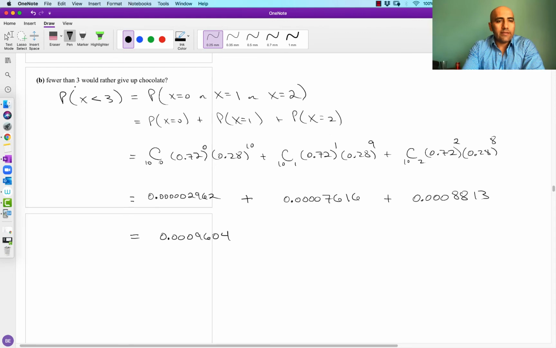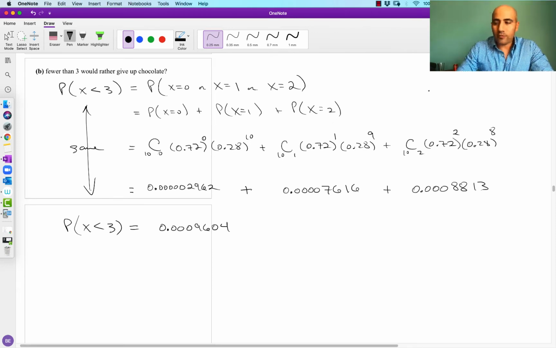Okay, so probability that there are fewer than 3, which means it could be 0, a 1, or a 2, right? Any one of these 3 cases satisfies this statement, is equivalent to finding out the probability of each one separately using our formula and then adding them together. And so that's what this is. Probability that x is strictly less than 3. Right? And this is, I'm just being lazy, it's the same. You can just copy it all.